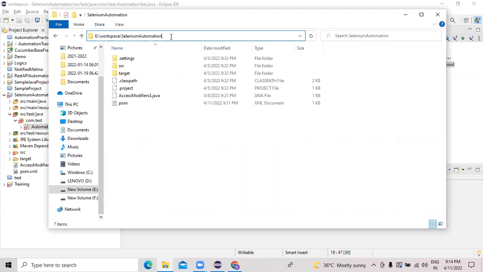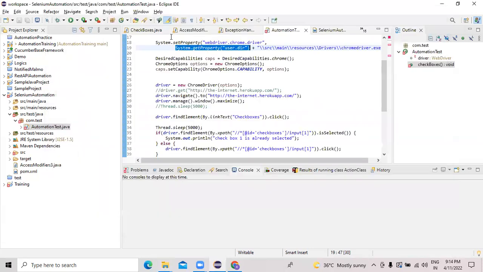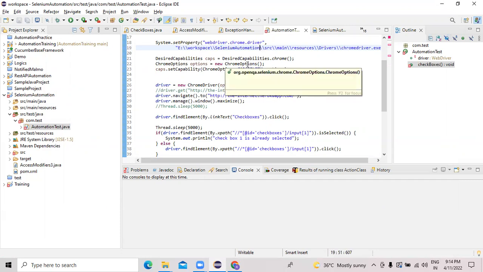But for example, I could put E workspace Selenium here instead of this. If I share this code with somebody else, they might save this project somewhere else, not in the E drive, maybe in the D drive or C drive or some other place.